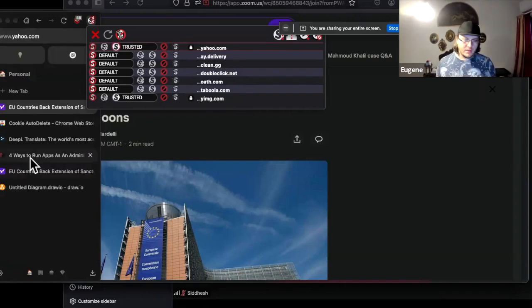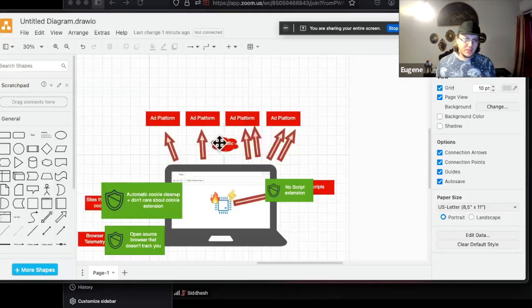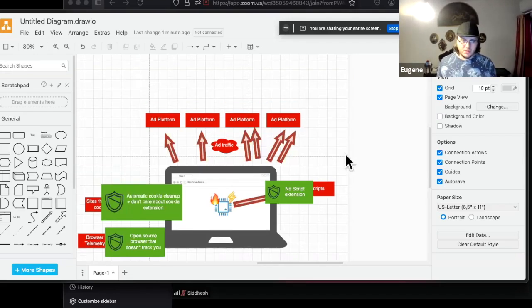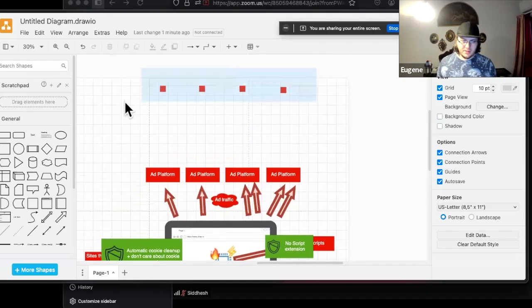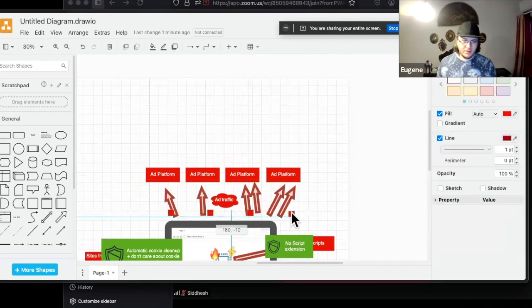Then it will try to collect data about you. So it will send some portion of data that, I don't know, you're in a specific region or how you're working with the page and so on. And the third kind of information is the actual advertisement media, like image or video, I don't know. So this generates a lot of traffic.